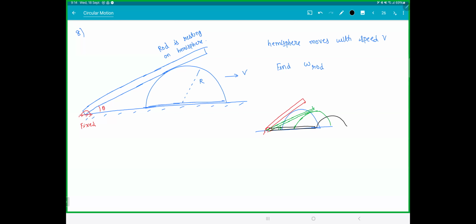I'll give you a hint. See now, this rod here will be the tangent to the hemisphere. That means from the center, if you draw a line, this will be 90 degrees. Makes sense? So this will be radius r, and this will be x. Now remember, this is the hypotenuse, this is the opposite side. So sine theta is r by x. Differentiate and you're done. Now can you try? I'll give you a minute.